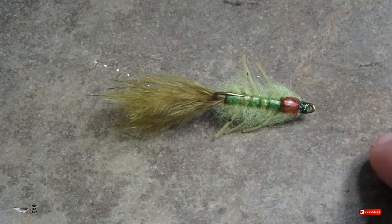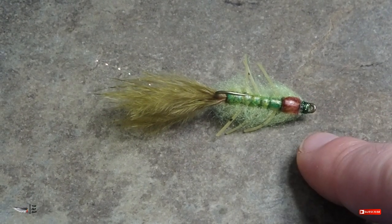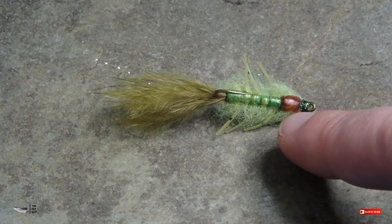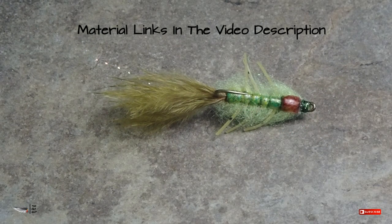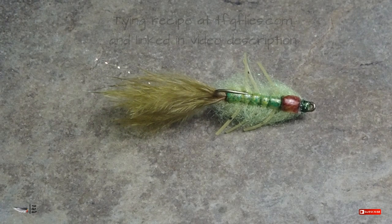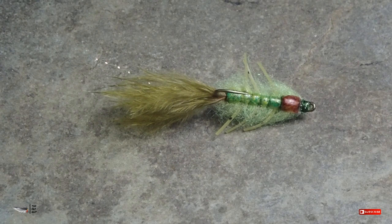The shell back is pretty durable. This is actually the exact fly that I fished in the video. It is since retired, but I have got a pheno skin shell back on this dragonfly, damselfly, nymph imitation, and it just really holds up. I'm surprised. Even with no UV coating, it's just really durable. And of course, I've got a dubbed body with rubber legs, and the rubber legs, when they're this short, they don't really move, but they just provide some contrast and make it look buggy, and make it look like a bigger aquatic insect. And that's what I really am looking to produce here.